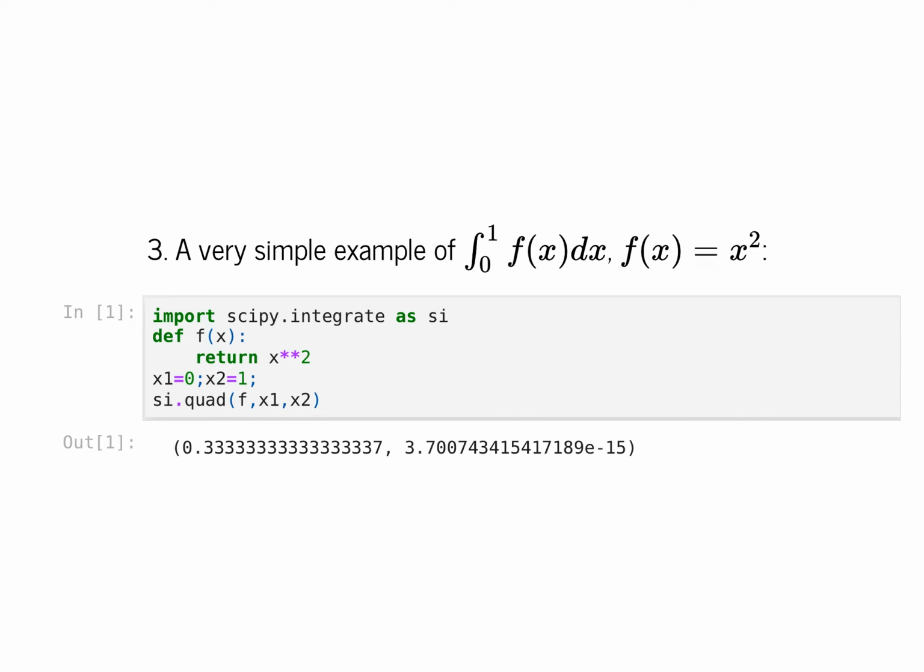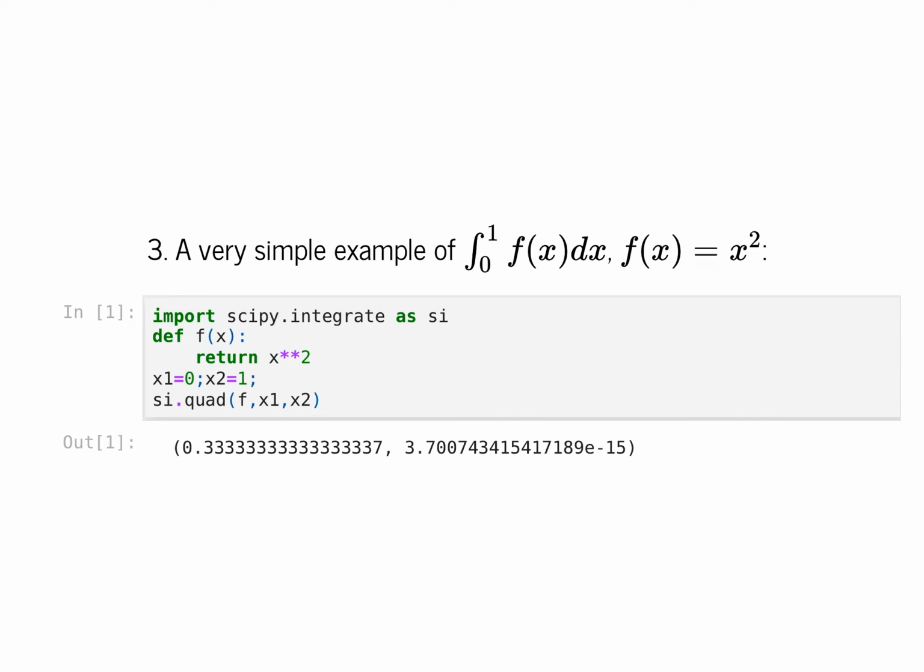First, we define a Python function named f that takes a single argument x and returns x squared. This is our integrand. Then, we specify our lower integration limit, x1, as 0, and our upper limit, x2, as 1.